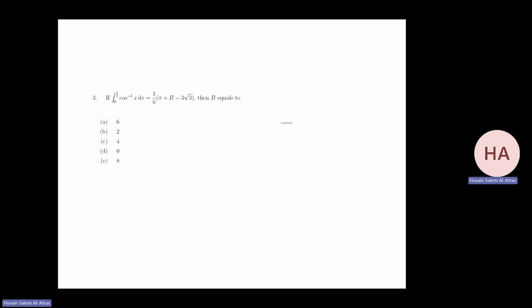If this equals this, what he wants me to do is only this integral. He wrote the answer in a specific format, and then he has this b somewhere. Okay, so let me do it. Yeah, it's 1 times cosine inverse. So for sure I will let u be cosine inverse of x, and dv will be 1 times dx, which is dx. So du, don't forget, is minus 1 over square root 1 minus x squared. Don't forget the dx. And v will be x only.